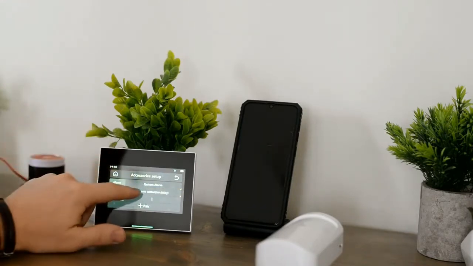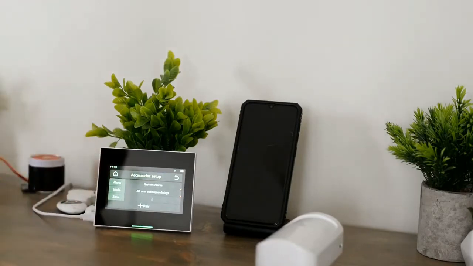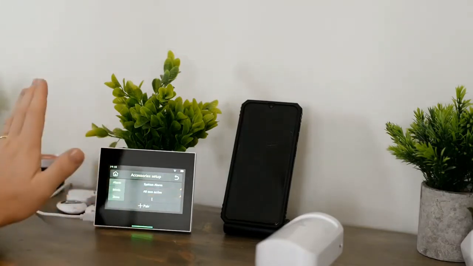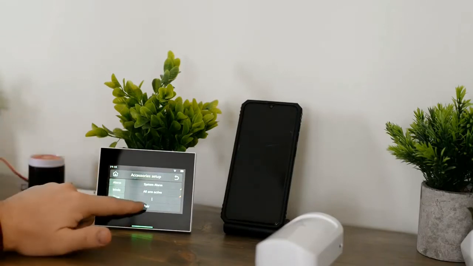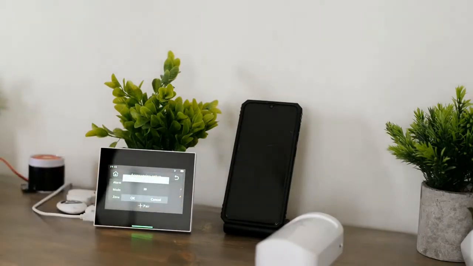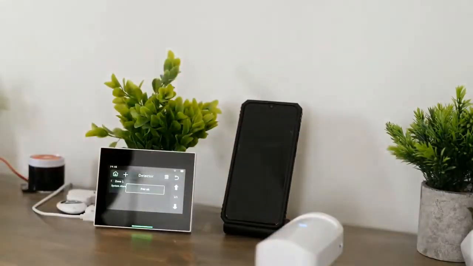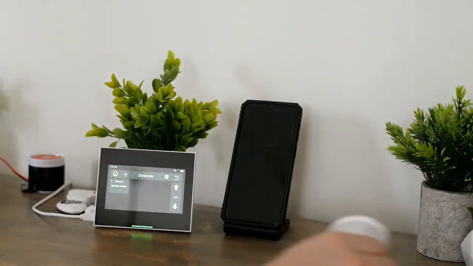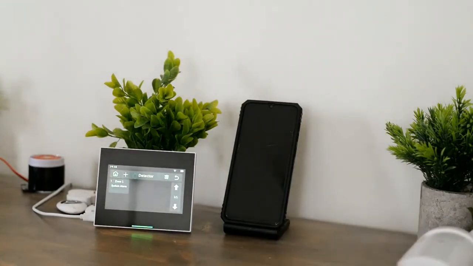Or there's all arm active, that's going to have a little delay. You guys saw that 5-second delay in there before it sets the alarm off. You can do it with no delay. So there's a few different options there. I'm just going to leave it on that. System alarm, the mode is all arm active, zone, we'll leave it at 1. So I hit pair. Please trigger accessories. And to trigger this accessory, all you gotta do is just get some motion in front of it. And right there, it picks that motion up right away. So that one is in, so we're gonna get that one out of the way.